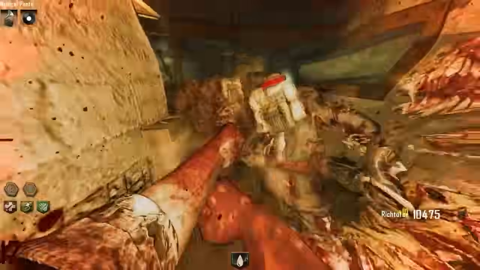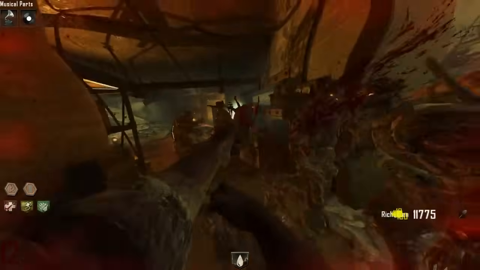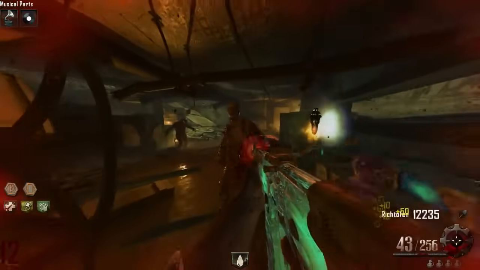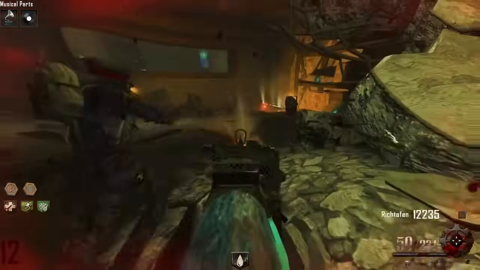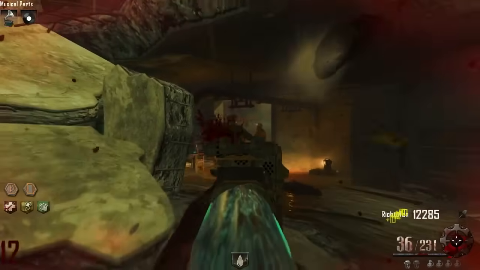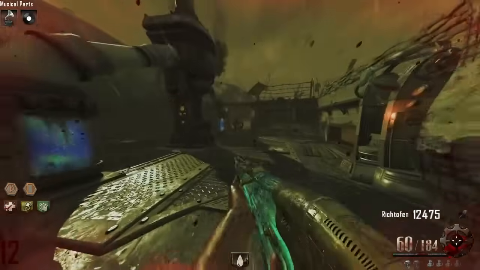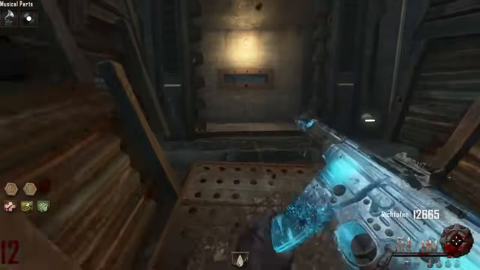Alright, so there's our airstrikes done. We're going to just go ahead and punch all the zombies out now. We only want to keep one alive, so just kill, kill, kill. Oop. My aim is going somewhere, I swear. Alright. So just kind of kill everything, and we want to leave one alive.